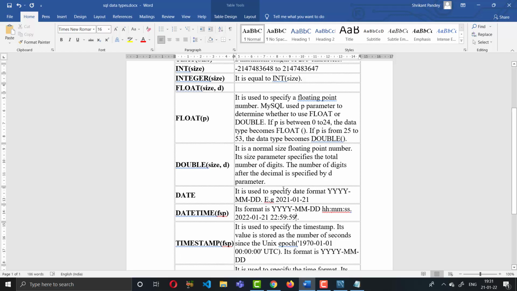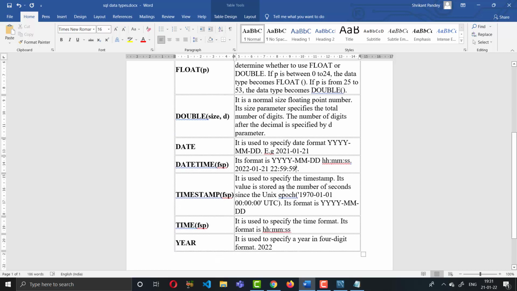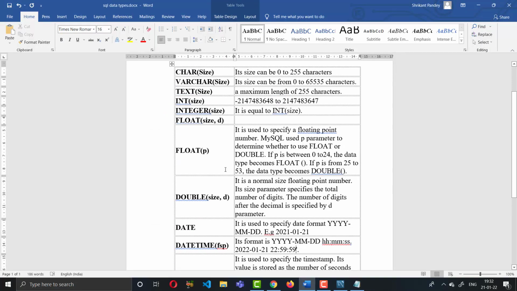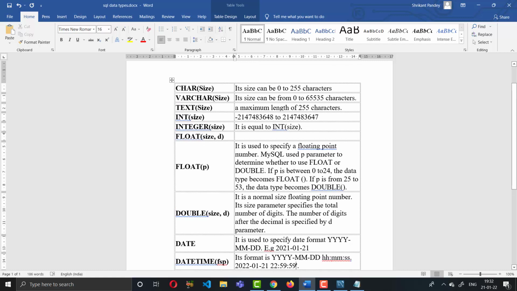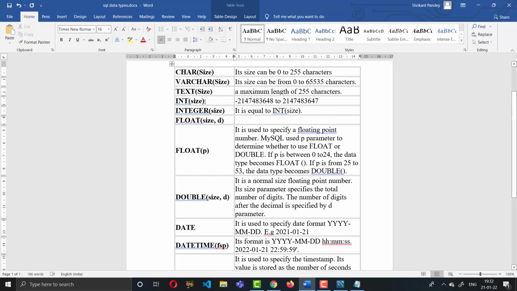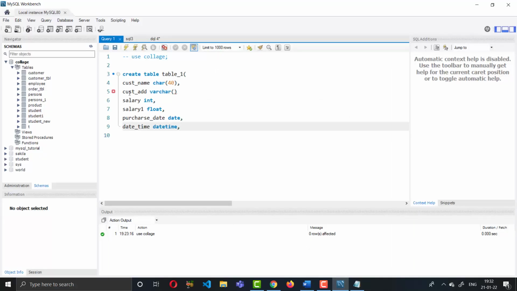What you can do from my side: suppose you create a table, give it a table name, and use all kinds of data types. Counting 1 2 3 4 5 6 7 8 9 10 11 12 13, 13 minus 2 is 11, so there are 11 data types available. Create 11 columns here, design it in such a way, and insert data in your table.